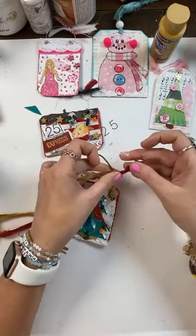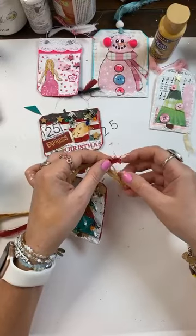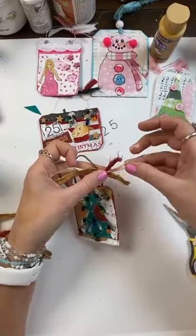Oh, cute. And then just spread these out a little. I love the little tattered edges, do y'all?